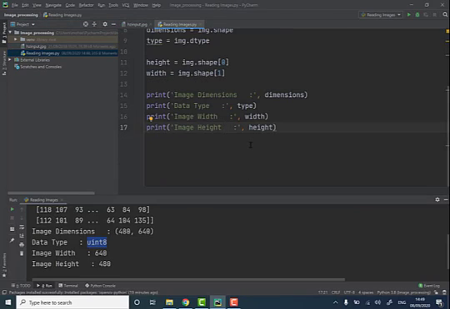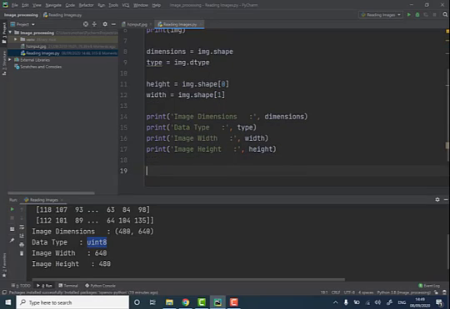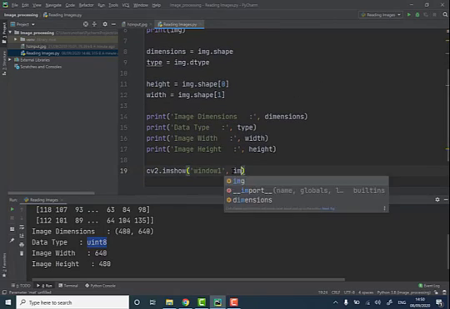And after you load an image, you can also show it inside Python. To show the image, we have to use the cv2.imshow command. It takes again two inputs. First is the name of the window you want to open. Let's call it window 1. And then it is that array that represents the image. We named it img.